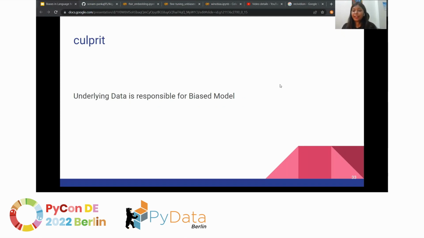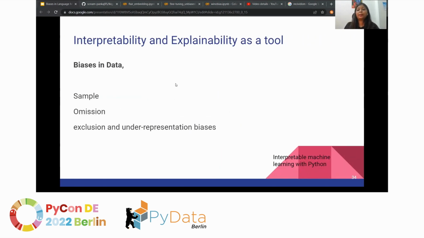So at last, if we investigate the culprit of biased models, we find out that the underlying data is responsible for biased models, and there should be ways to find out what kind of biases lie within the data. There are many explainability and interpretability tools available, like AIF 360.